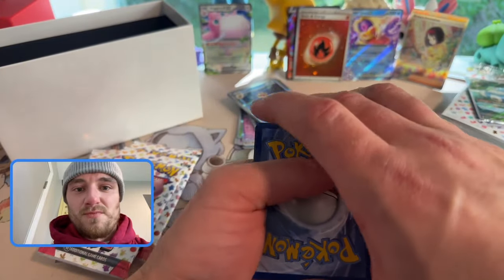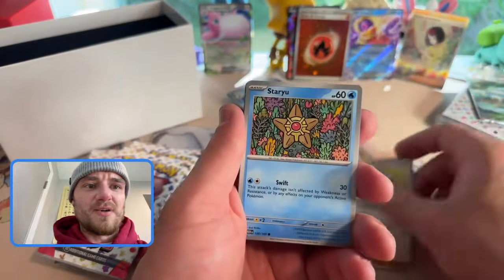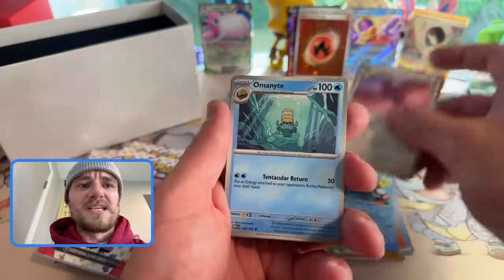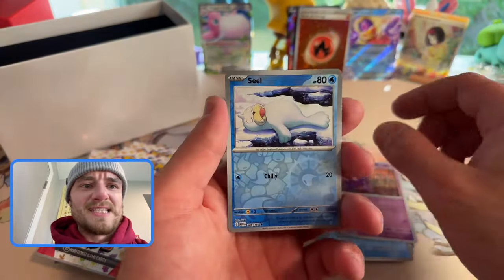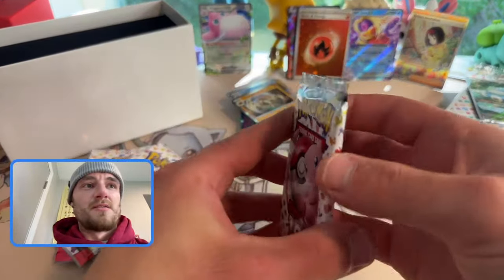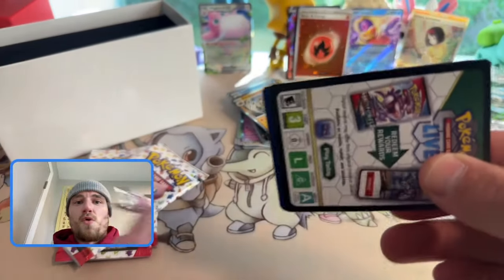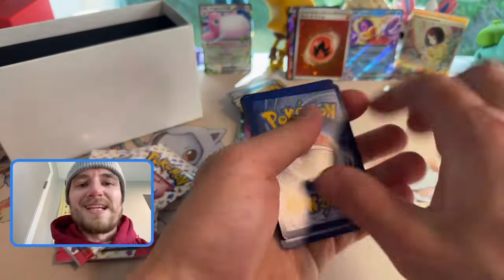Pokemon is awesome. Awesome. Fighting. Dark. Geodude. Jigglypuff. Staryu. Charmander. Poliwrath, Pidgeot, Omanyte, Haunter, look how cool that is. Seel, Kabutops. I'm gonna get another banger, guys, watch. Give me the Squirtle right now.